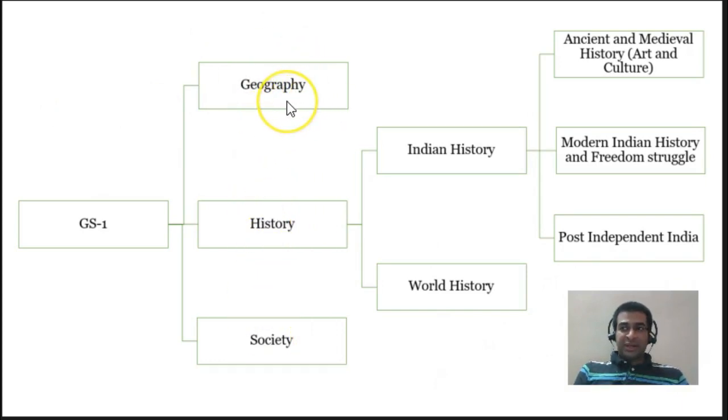Now, UPSC has made a lot of changes from the 2013 paper, where subjects like society were introduced, and history and geography were restructured. GS1 consists of 250 marks, and of these 250 marks, roughly one third of the paper is from history. That is what we are discussing now. So history is one third, about 70 to 80 marks every year asked from history. And of this, we will see the weightage of the marks for world history.